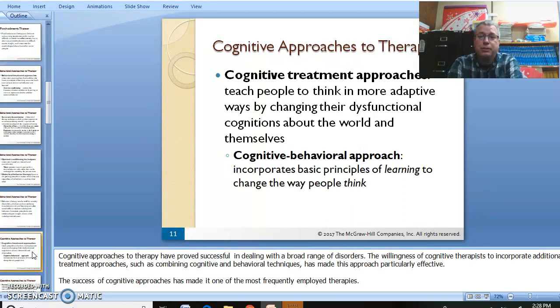Cognitive approach to psychology is changing the way people think. In fact, a lot of people in psychology believe depression is really just a way of thinking. Really, what is depression? What is it? It's a way of thinking. And so they would surmise that the best way to get rid of depression is not through biological means or behavioral means, it's by changing the way you think, seeing how you can see the world differently than what you did before. If you could change the way a person thinks, well, then they would eventually come out of depression and not think that way.